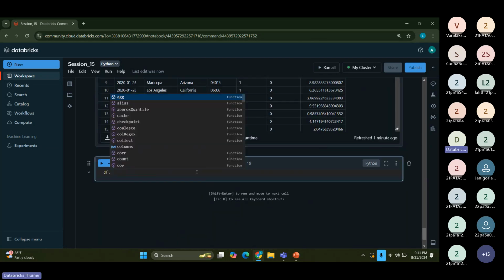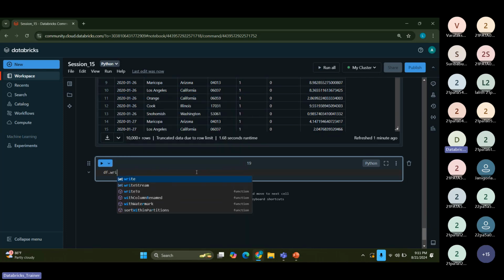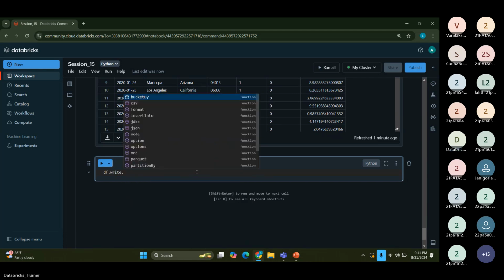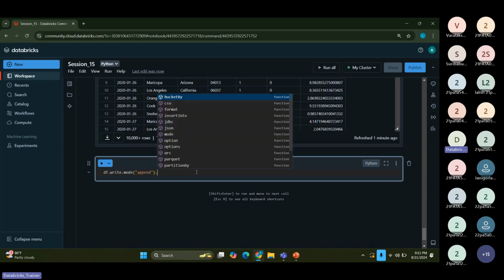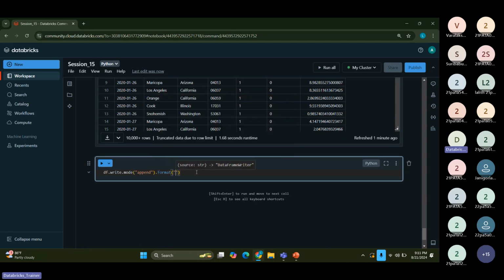So df.write.mode should always be overwrite. No, no, no. Let me append, okay? And show you what is the difference. Append, format of delta, dot save.